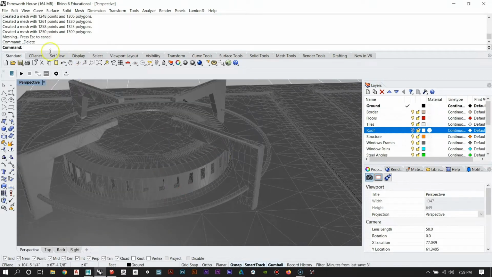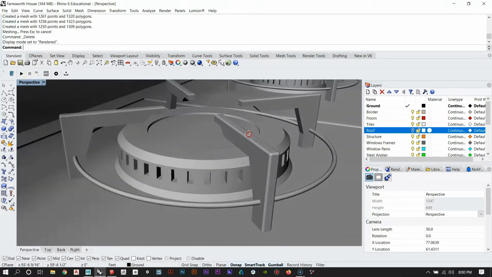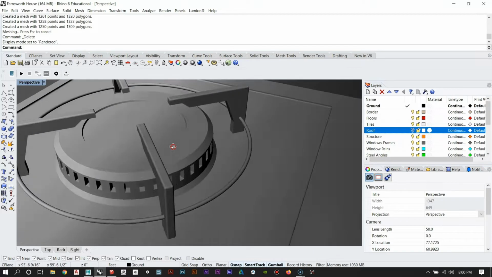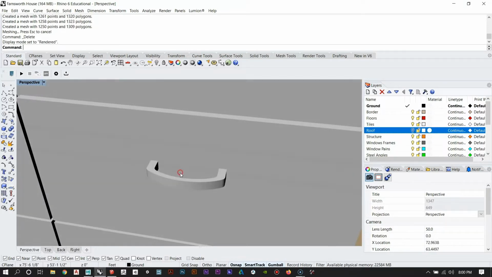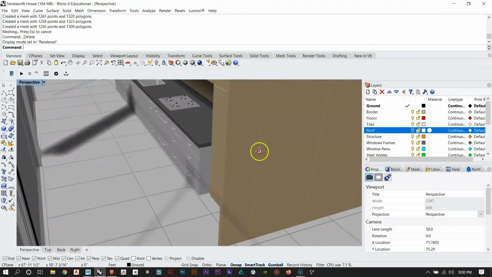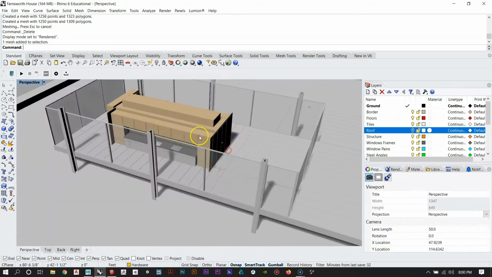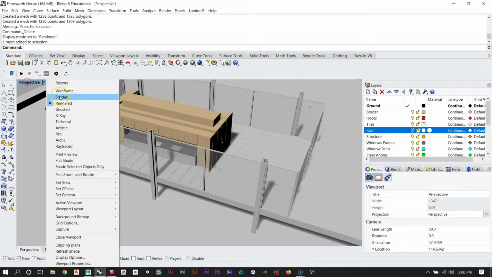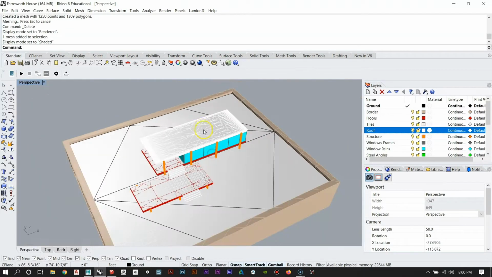So when I zoom in, and I'm going to switch to my rendered view, I just want to make sure that all of that looks smooth. There's not any weird jagged parts or pieces. It looks okay. Check the handles as well. You want to make sure everything has a nice resolution to it, so it's a nice dense mesh. And that's okay. So now I'll switch back into my shaded view and turn that roof back on.